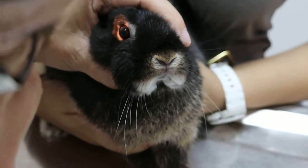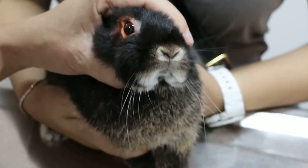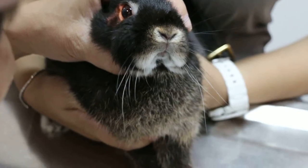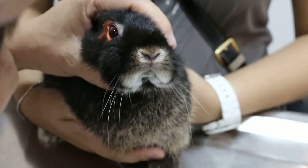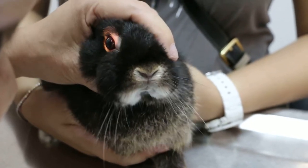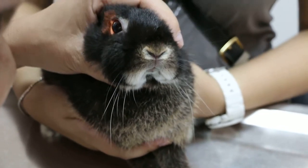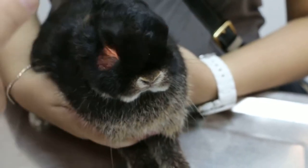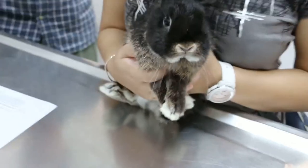But the thing is, you said he can see at night, otherwise I wouldn't be able to know. If he didn't knock himself, then he doesn't come out at night? No. So far, he didn't come out? At night, no. I never bring him out. He's always going from his toilet to his house, then his house to the toilet. But he didn't bang himself, right? No. He managed to aim properly. So this should be okay. Toilet trained. Yeah. Okay, that's good. So the retina is okay.